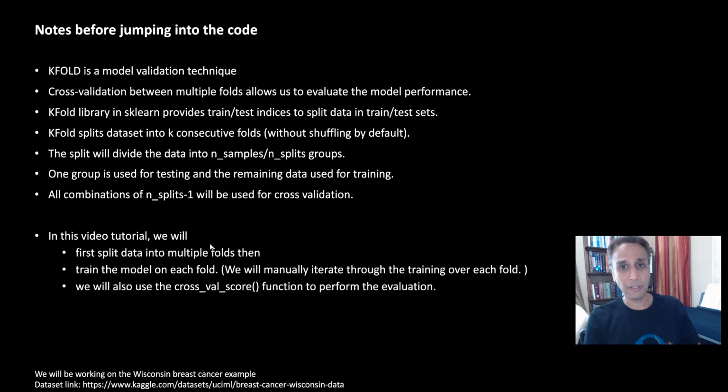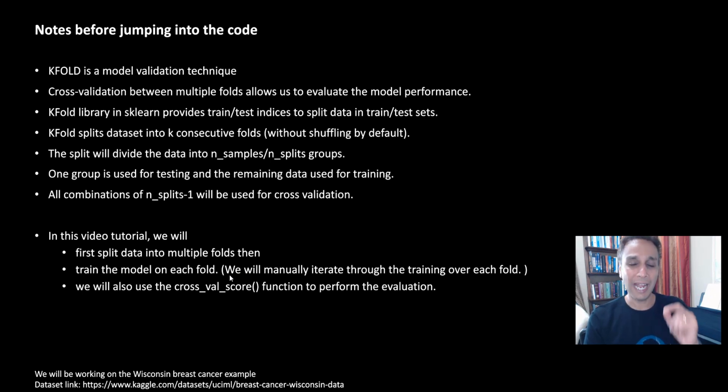And in this specific video, we will be, of course, working with Python, scikit-learn. We will split the data into multiple folds, and we'll do two things. First, we'll iterate through each fold manually, train and validation. Why? Because that's a good way of understanding exactly how things work in the background.